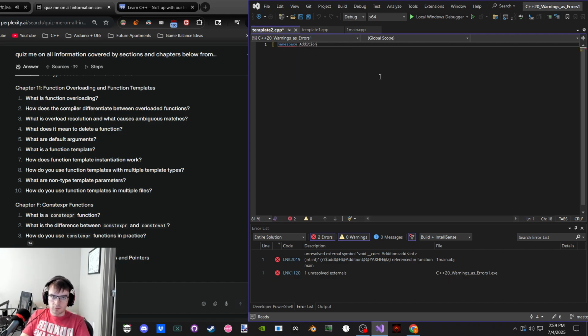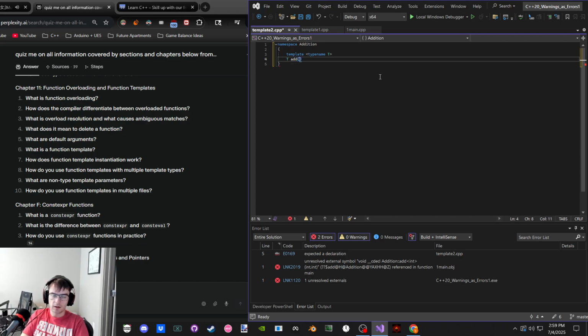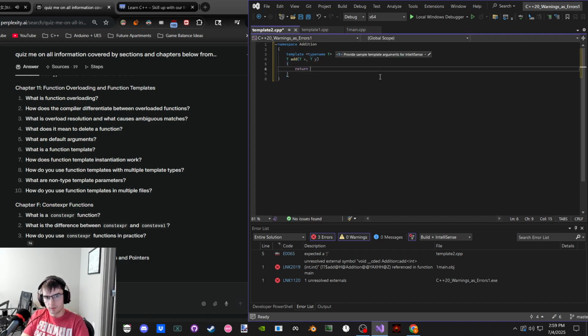Namespace addition. Template, typename T, T add, I think I screwed up earlier. T x, T y. Return x plus y.